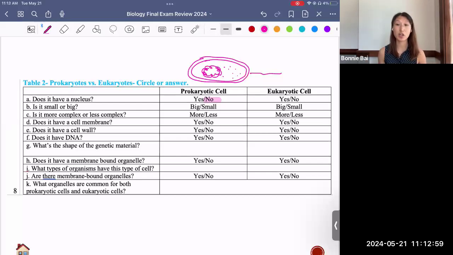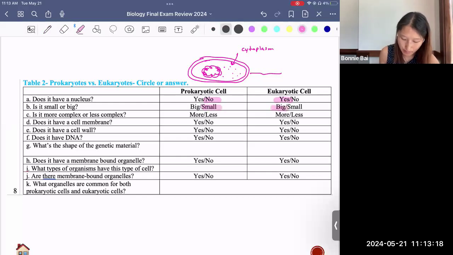A eukaryote, we saw the picture earlier, is very complex. So eukaryotes, on the other hand, do have a nucleus. So the DNA, instead of just floating around in the cytoplasm, the liquid environment, they're housed in a nucleus. Is it big or small? Smaller, bigger. Less complex, more complex. As you can see, the eukaryote has all those different compartments, some of which we didn't even talk about. Very complex, okay? There's a lot that needs to go on in the eukaryotic cell than there is prokaryotically. But a prokaryotic cell is simpler, but it does the job that it needs to do, right?